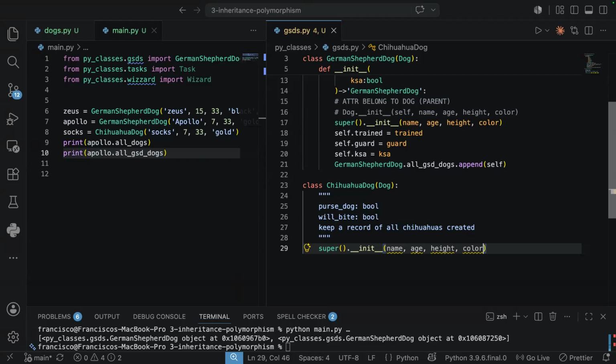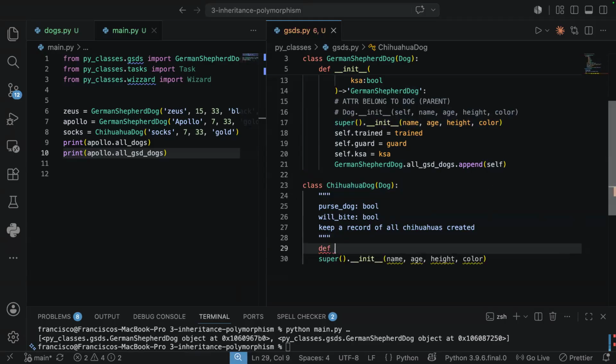Got it. So it seems like I'm running into a little bit of an issue right now, right? Because inside of my super method, I think we're going down the right path because we do want to initialize that parental class of dog, right? But first, my Chihuahua probably needs an initializer as well, right? So let's go ahead and wrap that up.